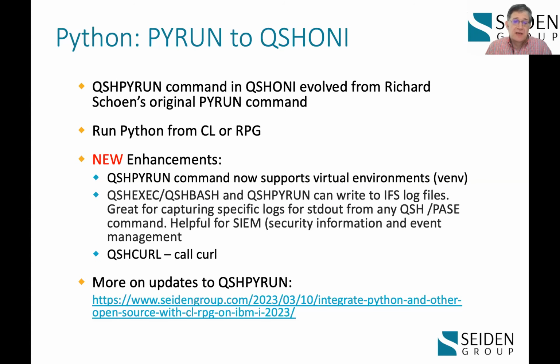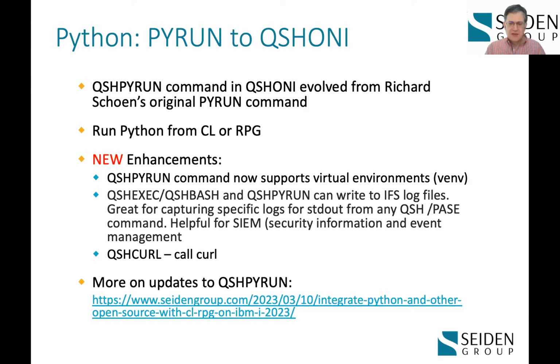Something else good, I mentioned the QSHONI tool from Richard Schoen, which is again free and open source. But there are new features, and it's really oriented toward Python, among other things. It used to be called PyRun. There's an enhancement to QSH PyRun, which runs Python in supporting virtual environments, which is our recommended way to run Python, as virtual environments rather than globally. So it's adopting Python best practices.